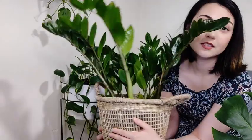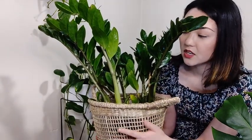And again, with this ZZ, I make sure that I don't have any roots touching water. That's very important. Once they grow water roots and the roots grow into the water, it's not as big of a deal. But initially, and of course with plants like a ZZ, who don't really care for water, you don't want them touching the water at first. That's all I can really think of right now.